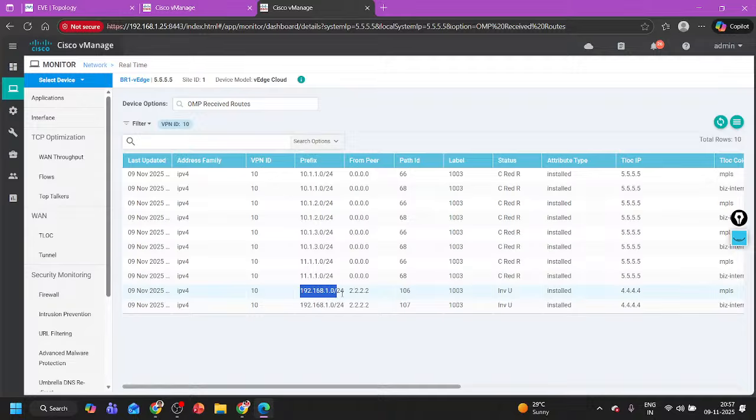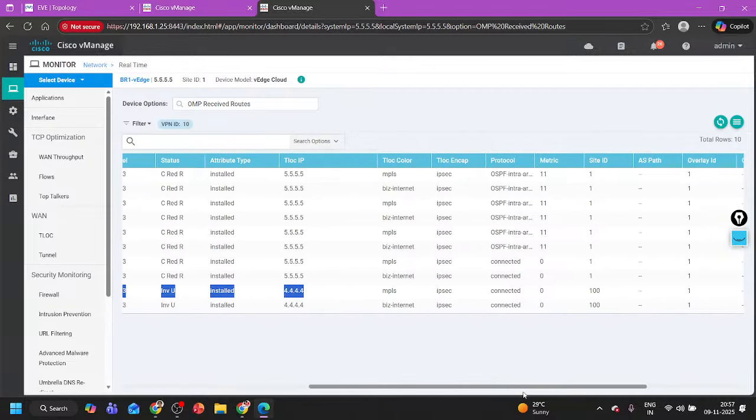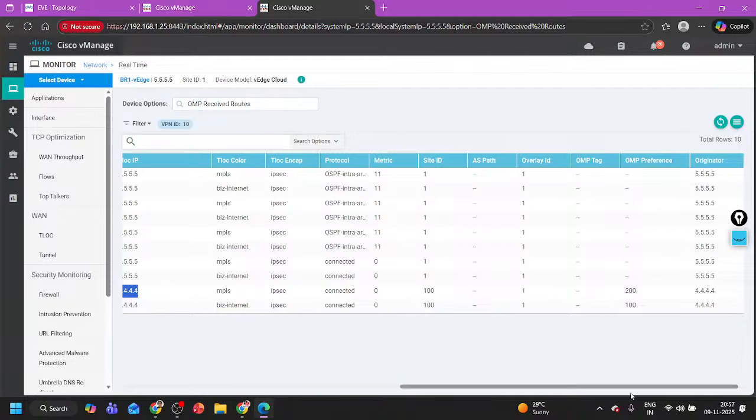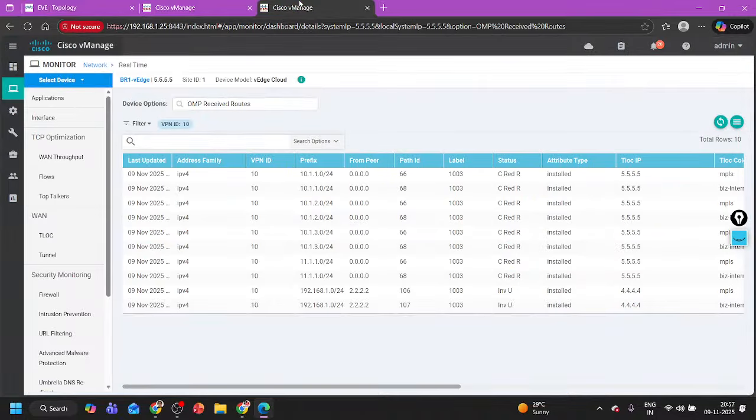See, for DC, 2 TLOCs are coming, MPLS TLOC and internet TLOC. And here you can see the preference value. Now, if I change the default action... can you go back to that page? Status says invalid.